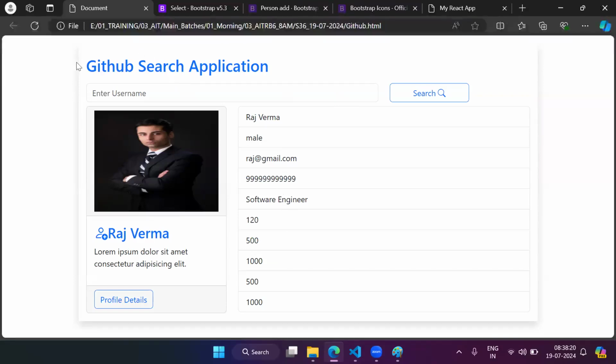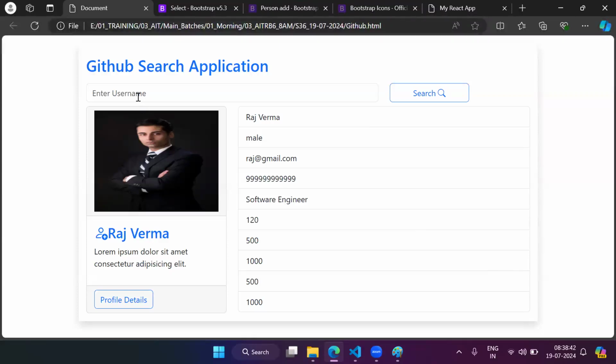And all this you can add inside the GitHub home component. So this entire user interface you can divide into 4 components: GitHub home, GitHub search, GitHub profile, GitHub details. And you have to adjust all these components in this particular fashion.